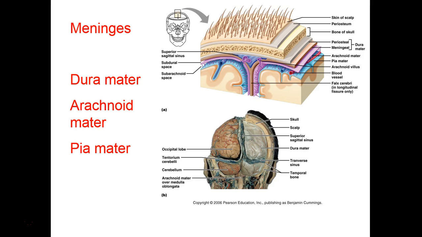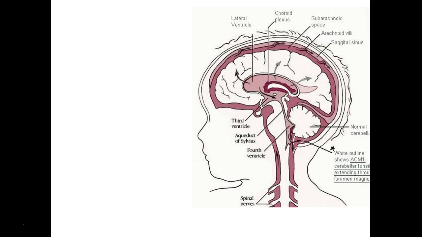So you have the cranial, the skull bones, the cranial bones that help protect, and then you have the meninges that also help protect. Now, inside your brain, there are ventricles or spaces, and inside the ventricles are networks of blood vessels called choroid plexuses. And in the plexuses, we make cerebral spinal fluid. This is another way that we protect the brain because we're making a blood-brain barrier.